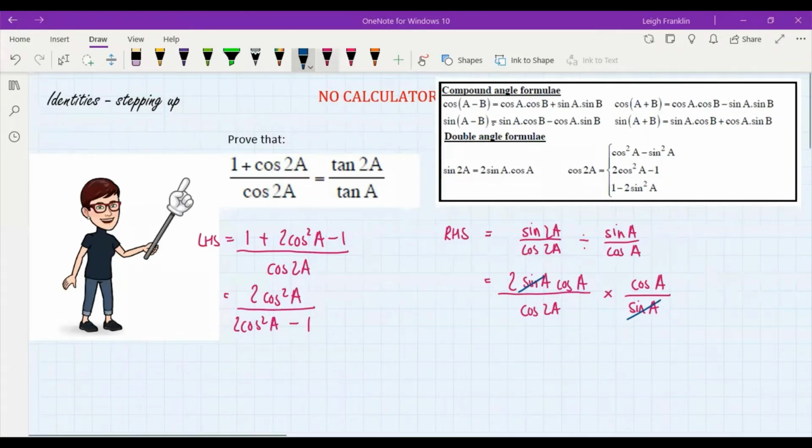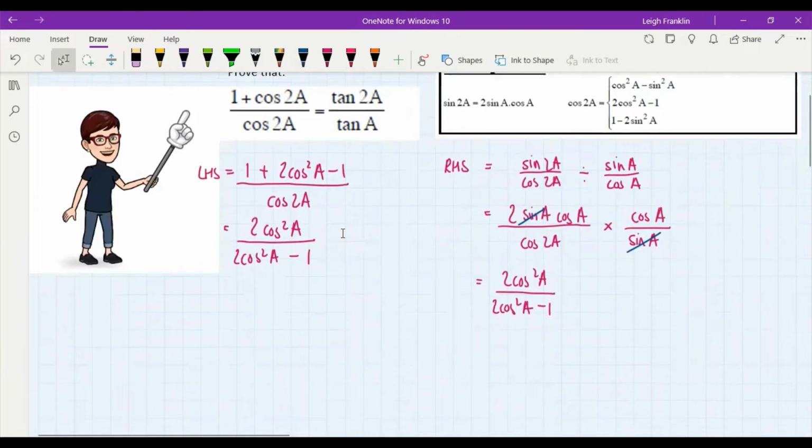So at the top, I'm now going to end up with 2 cos squared a. Okay, so 2 cos squared a, I've got the same thing at the top of it as 2 cos squared a. And here at the bottom, I've got cos 2a. Right, so I could have left that as cos 2a as well, or I can write it as 2 cos squared a minus 1. And now here you can see what I've simplified the left-hand side to, what I've simplified the right-hand side to. It's the same thing. So therefore, the left-hand side equals the right-hand side, and the identity is proved.